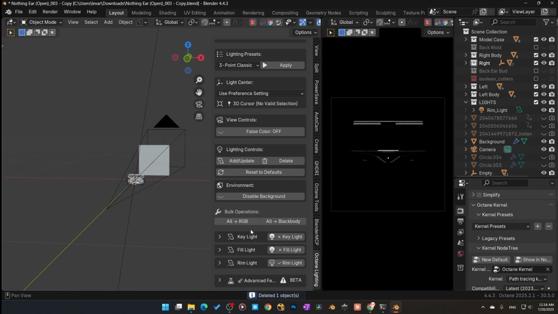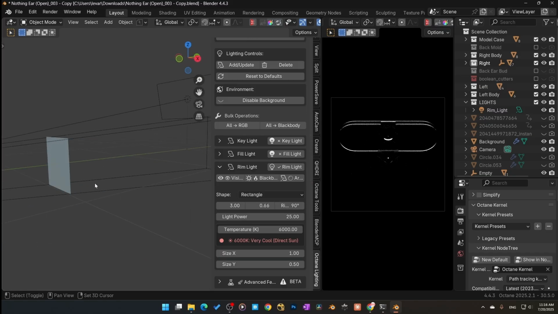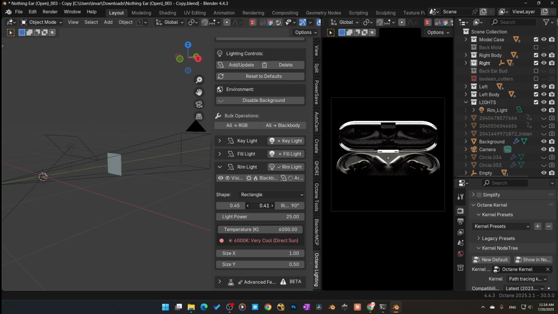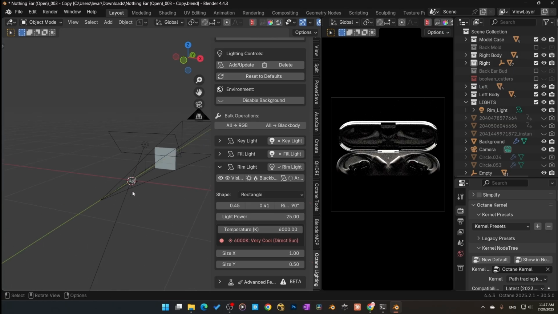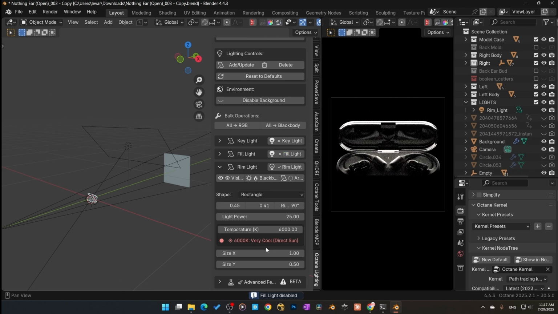All right, so here's my rim light. Again, I want to bring these lights in way closer when we're dealing with something so small like this, because that's how we would have it in real life. Let's go to my distance, something like this. The distance is still too far. Maybe something like this. Okay, there's my backlighting right there. And again, this is a big box, a bigger size, so that's going to give us softer shadows. Let's add in 6000, direct sunlight. Okay, that's fine. I like that color. Then let me kill that for a minute.